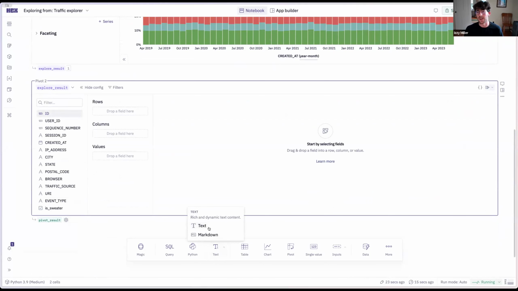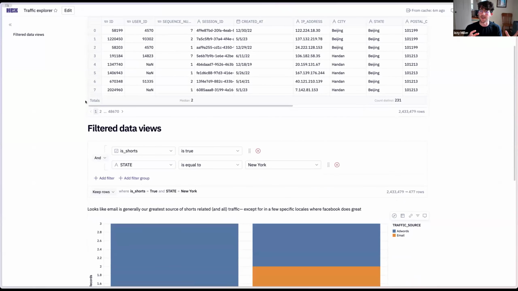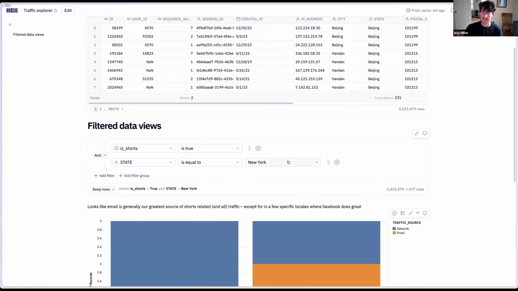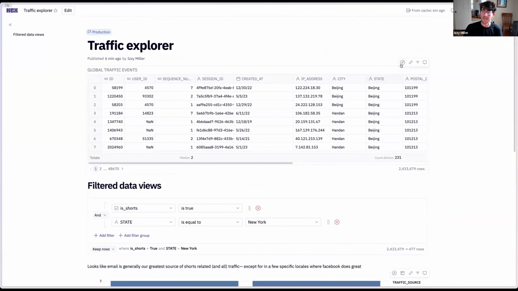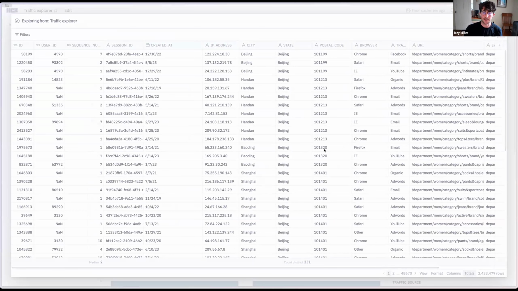Then again, without writing any code, you can turn that into an app that you can share with anyone, and they can see this curated but interactive insight, or window into your insights. And then if they want to strike off on their own and keep exploring this data even beyond the little bits of interaction that you've given them, they can do that and go through the same notebook-based workflow that you did, starting from a jumping off point that you've given them.